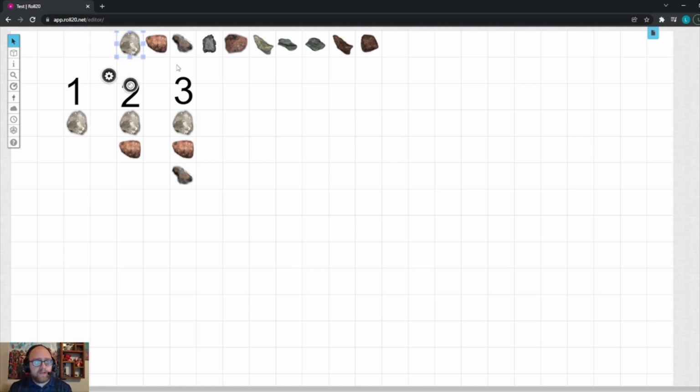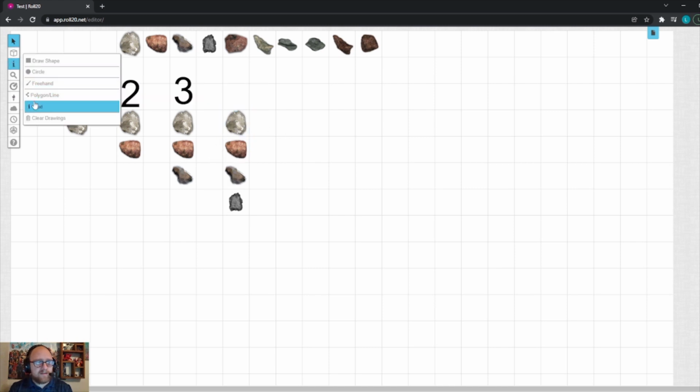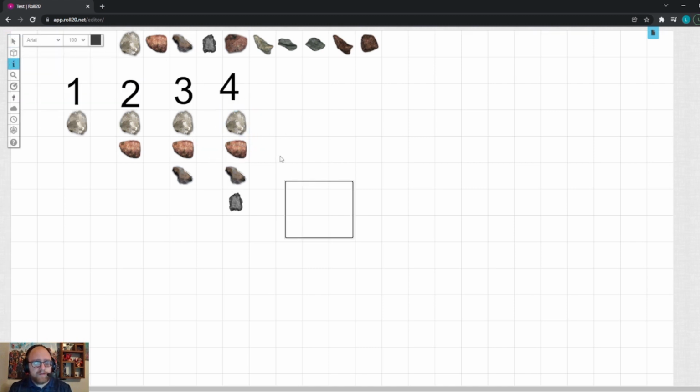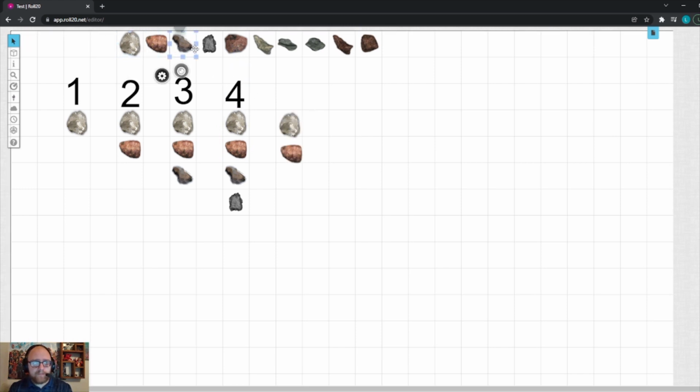And we can do this all the way up. 1, 2, 3, 4. Now there are 4 rocks. So we're going to use this symbol for 4. 1, 2, 3, 4, 5.